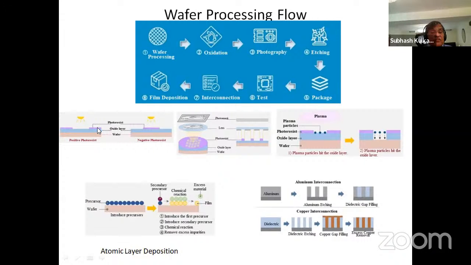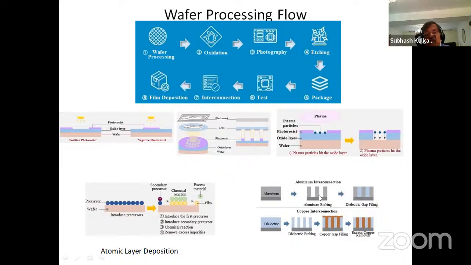Photoresist is a material which is sensitive to light. And you have a machine where you have a mask through which light is shined. When the light comes down through the hole, you will be exposing this photoresist, and then you develop it out and you form a shape where now you have access to the oxide, into which you reactive ion etch, and you dig into this oxide further and make permanent images. Into that, you can put layers of films through the atomic layer deposition process, which I'll explain to you how it is done. And this is how you basically make a transistor.